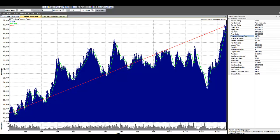But what we can do with this information is, what if we take those trade setups when the equity curve is above the moving average? So we'll be taking all these trades. Once the equity curve drops below the moving average, we stop trading. Right here it closed back above, so we take a few trades here, then it closed back below, and we'd stop trading. That allows us to avoid much of this drawdown.